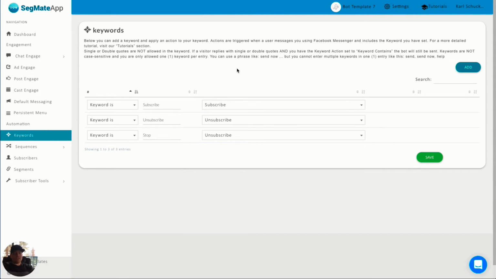The main thing is that if you build these little unsubscribe bots, it's going to help keep your subscription clean. It's going to help keep your fan page clean. It's going to let people get out of your account. And of course, people that don't like your information or aren't valuing your information, you want to make sure they get off of your account, because you're just really bothering them anyway. And then they could report you as spam, and that's really what we don't want to happen.